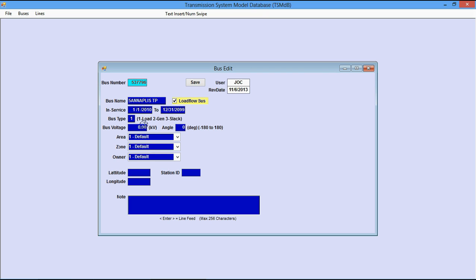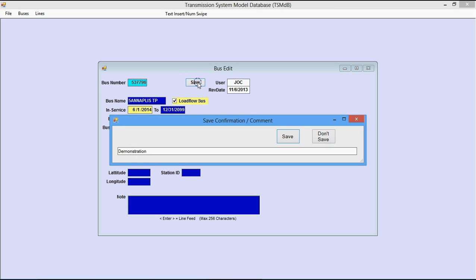I'll make that a load flow bus. Its in service date is going to be 6/1/2014, and it'll go all the way out to the end of time, so to speak. That's a 161 kV bus. I'm not going to fill in all the information, just to move things along.